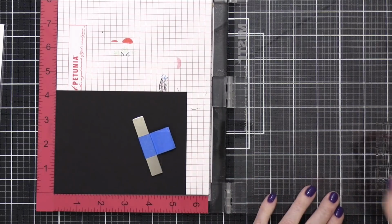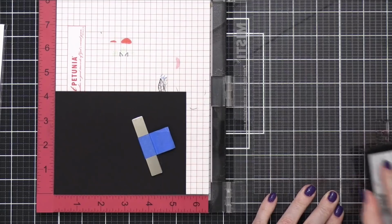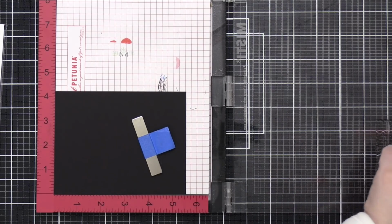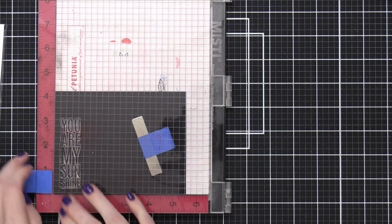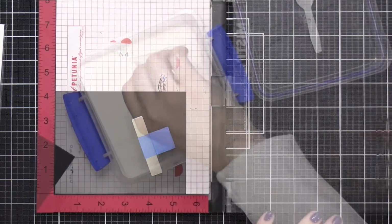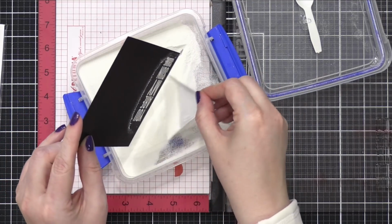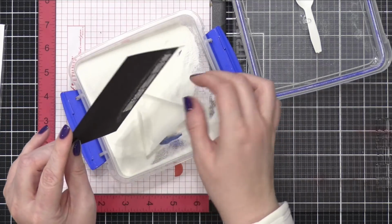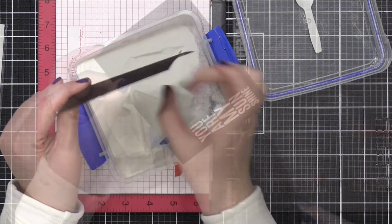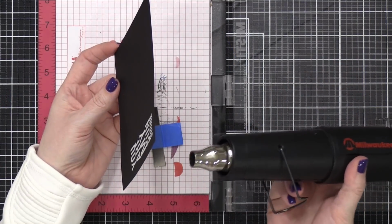I then started my stamping by stamping the You Are My Sunshine greeting on the black cardstock. I used some Versamark ink for this because I'm going to be heat embossing this greeting, and Versamark is the perfect sticky ink for embossing because it takes just a little bit of time to dry, so you don't have to hurry too much to apply the embossing powder. So this is Alabaster embossing powder from Brutus Monroe. I just sprinkled that on and then tapped off the excess.